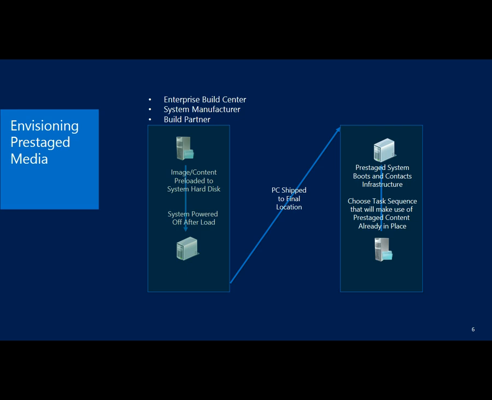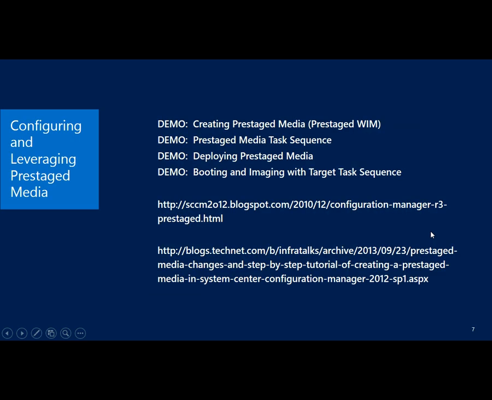You'll have an option to omit any of the content discovered, add additional content if you want, that kind of thing. But it's not a link. And again, I'll call that out whenever we get to that in the demo in just a second. So once you boot the machine, choose the task sequence, and it's going to make use of any of that pre-staged content that's already in place on the disk. Right? All right. So that said, I want to show you this in demo.